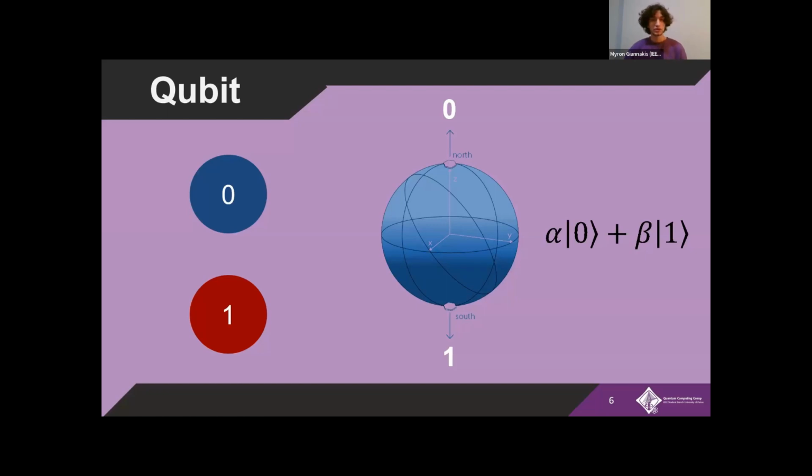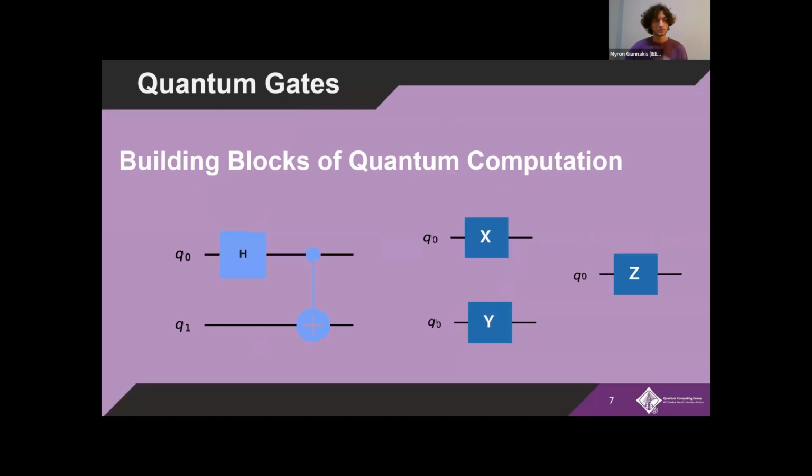Before that, let's talk about how we can harness the power of qubits. And for that purpose, we employ quantum gates. They are the building blocks of quantum computation. Again, analogous to classical logic gates that I guess many of us are familiar with. And these operations interact with the quantum registers, allowing us to construct intricate quantum circuits, paving the way for complex computations and algorithms.